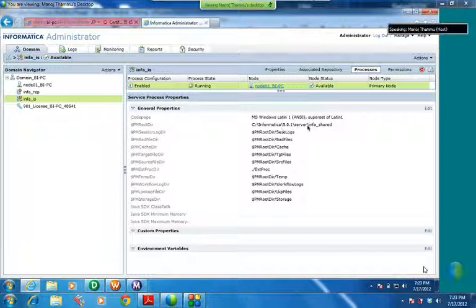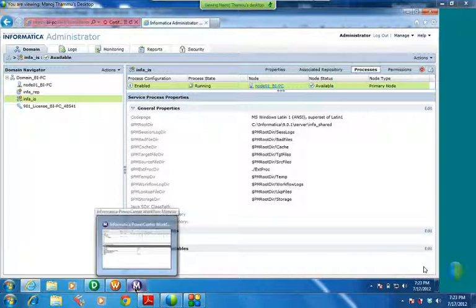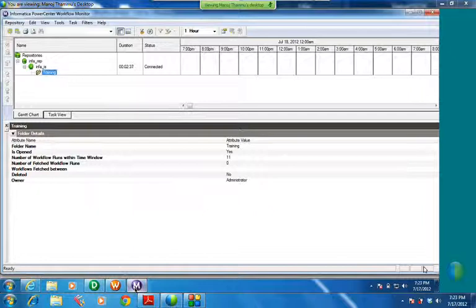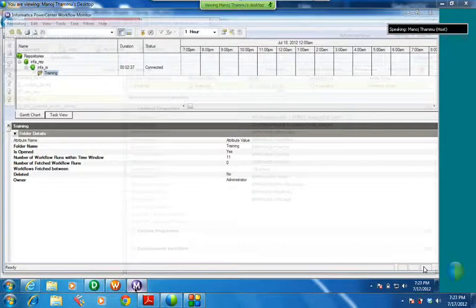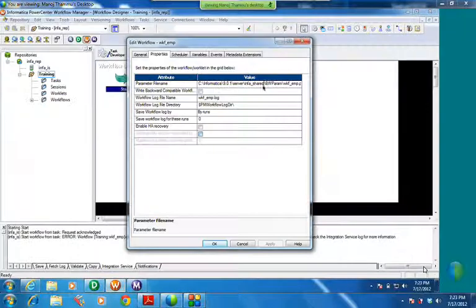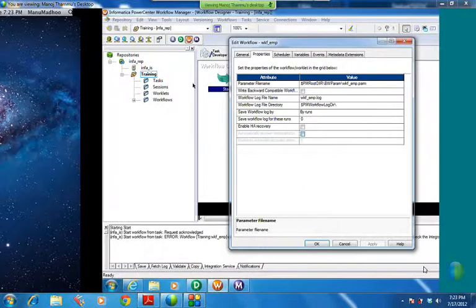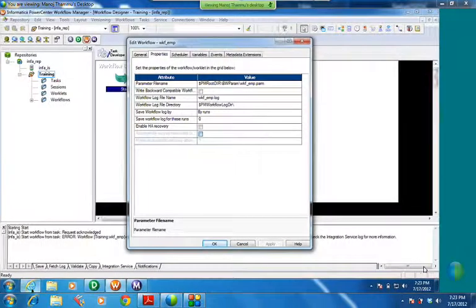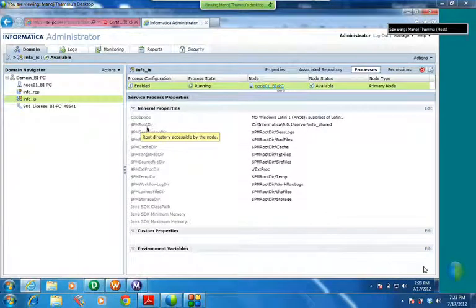Or else let me go to the root directory, Informatica InfoShare. So this is the $PMRootDir. $PMRootDir, the dir is not capital, right?